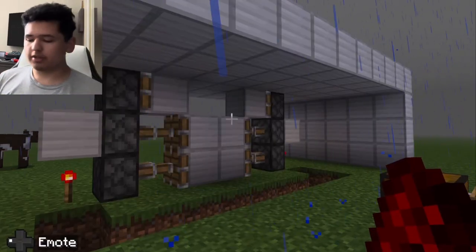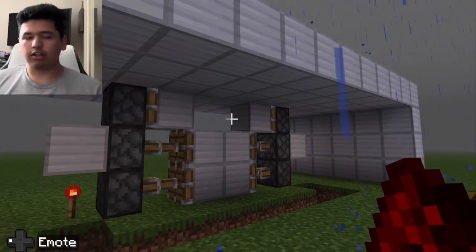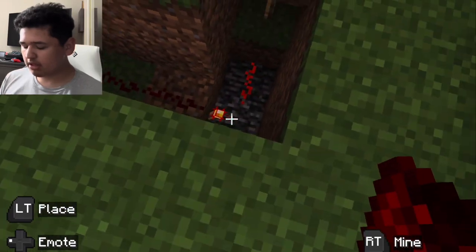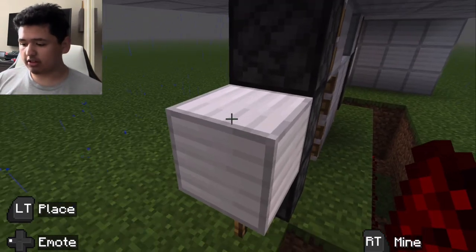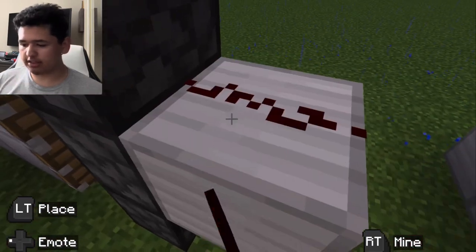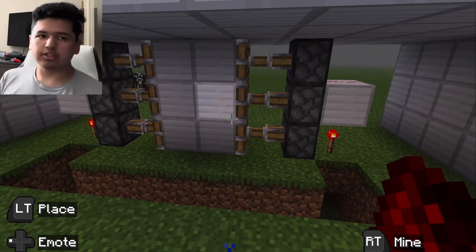So I decided to build a little fort so that the rain doesn't bother us anymore. So once you have your redstone on the dirt, I just remembered that you need to put the redstone on top of your iron block or the block of your choice, and that's how you make the top pistons do their thing.